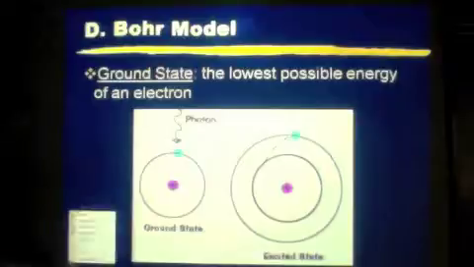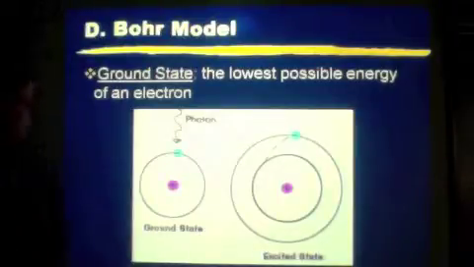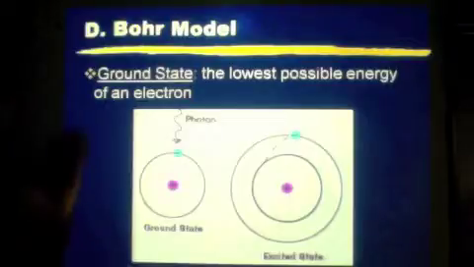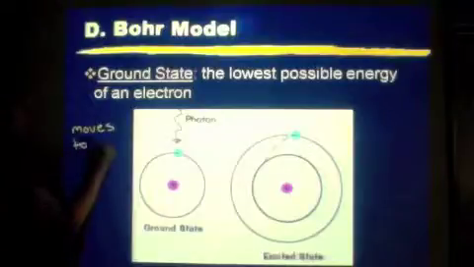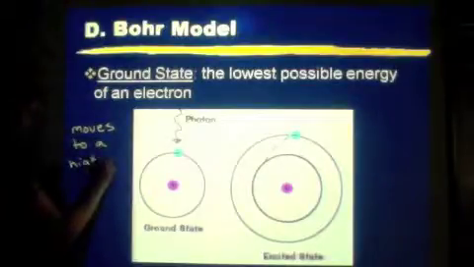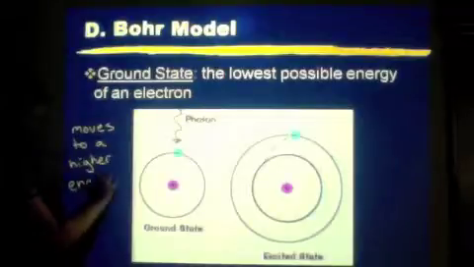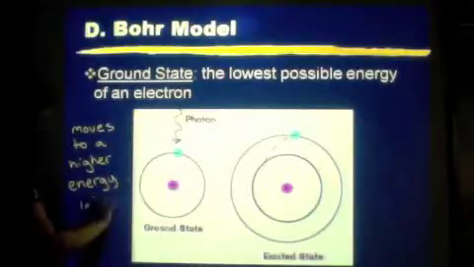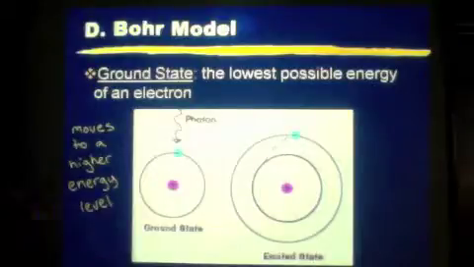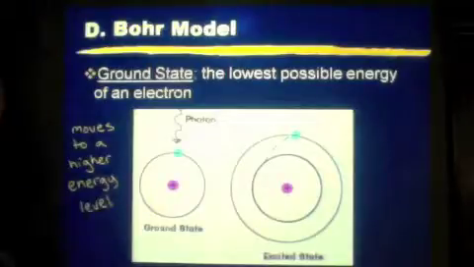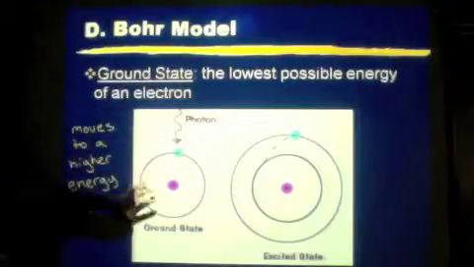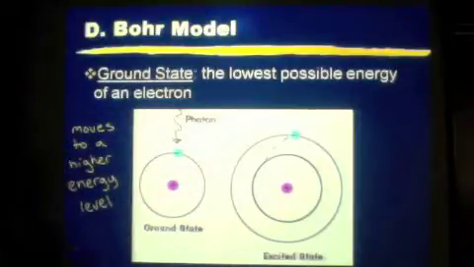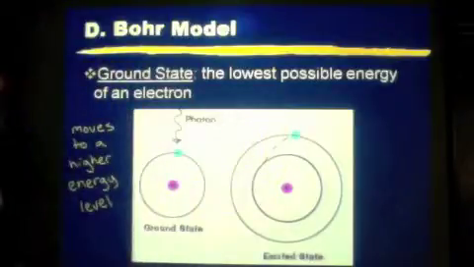So the key thing that you've got to know is that when an electron absorbs energy, it moves to a higher energy level. Just like you, if you were to drink an energy drink, what happens to your energy? You go up. You might even start jumping like the electrons do. You go from your low energy state, which is ground state, you drink that energy drink or whatever gives you energy, and you jump up to a higher energy level. The electrons are the same way.